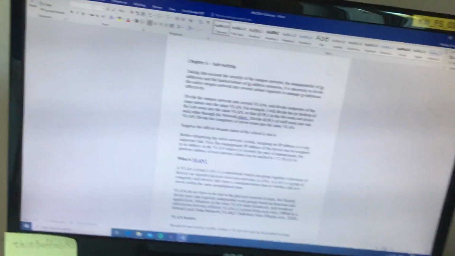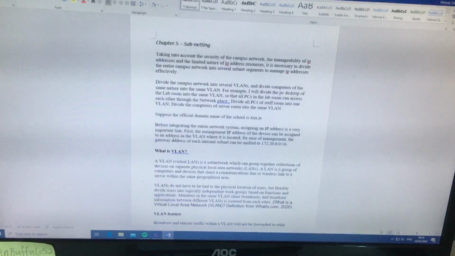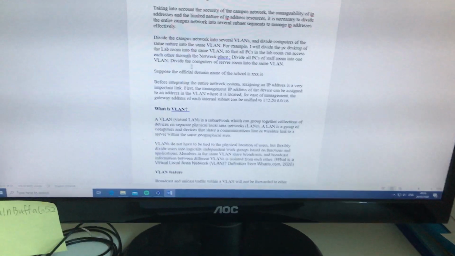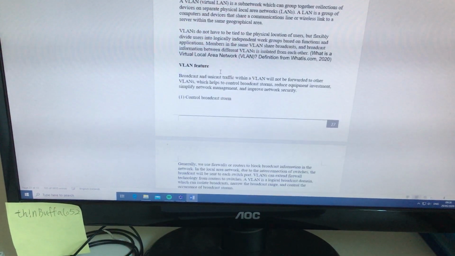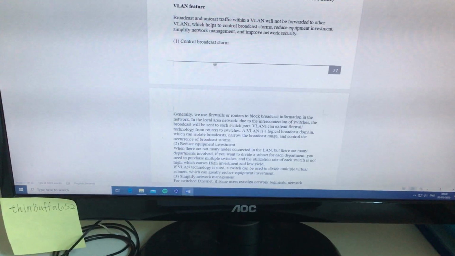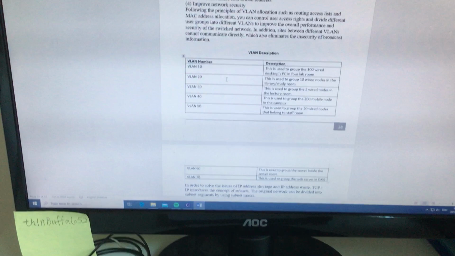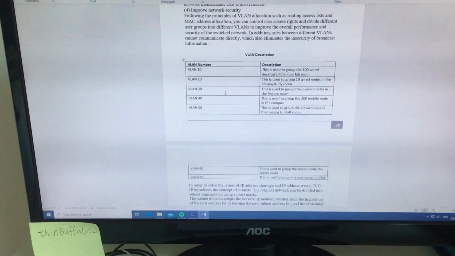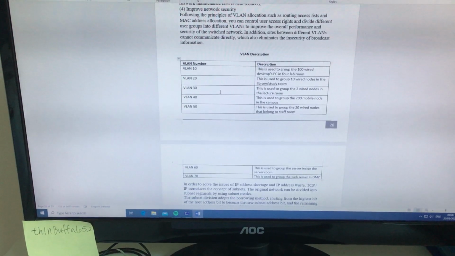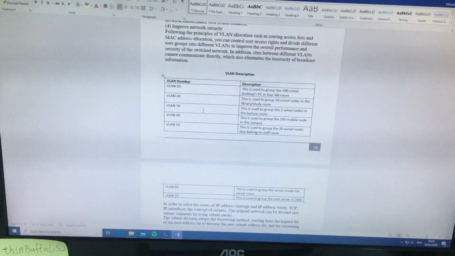The next part, chapter 5, introduces subnetting. In the subnetting part, I would like to separate the local area network into different VLANs. So here I separate into 7 VLANs, depending on different areas.